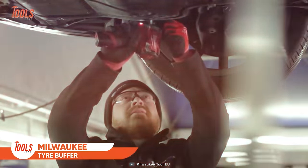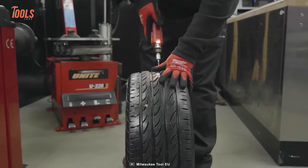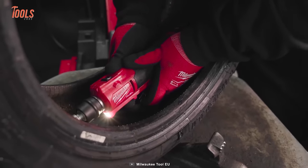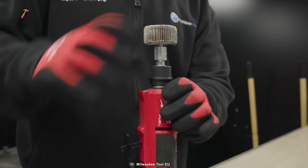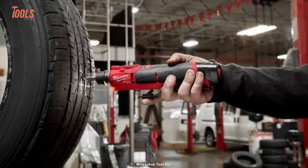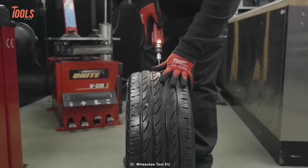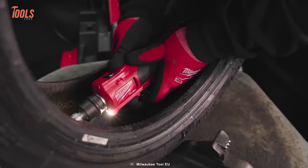As the day goes by, your car tires start showing signs of age. This is why you should keep a tire buffer by your side and get them well-maintained at all times. This is the Milwaukee Low-Speed Tire Buffer that delivers superior performance, absolute control, and great runtime. This tool simply replaces all the pneumatic solutions in your workshop and is ideal for flat repair. Thanks to the two variable speed modes, it lets you get consistency from job to job. You'll be able to complete around 30 regular tasks with a single charge. The pre-built LED on the head offers perfect illumination in dark, dim spaces.